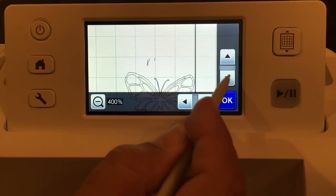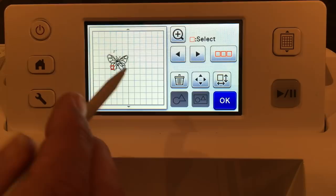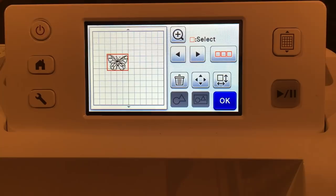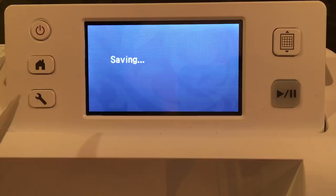I liked the result. I'm going to say okay and I can select these tiny little extra bits and trash them. Don't select the butterfly or any part of it — just these tiny little extra bits. Don't move your butterfly — it's very important because these are many pieces now. The inside pieces — you don't want those to slip away. I'm going to say okay and also save it, overwriting the file so I have a pure butterfly without any extra straight bits.